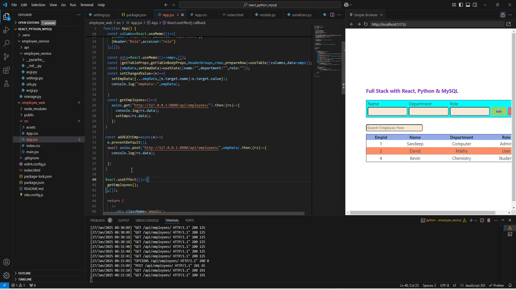So we need to call this get employees method, and because we need to clear these text boxes as well, we can use a clear all method, and inside that clear all we can give a call to our get all employees, which seems good.